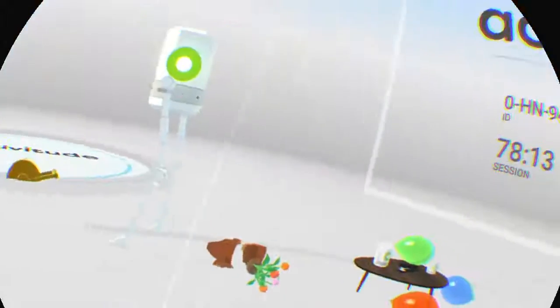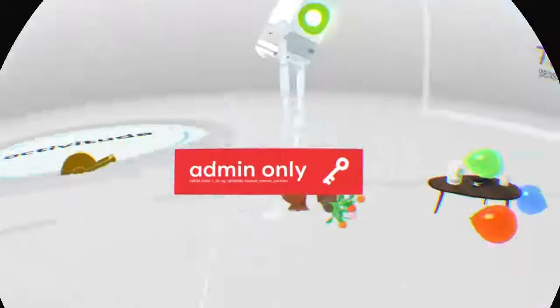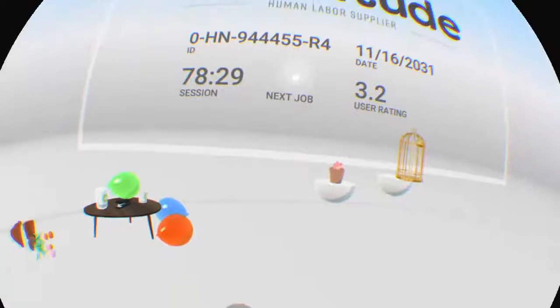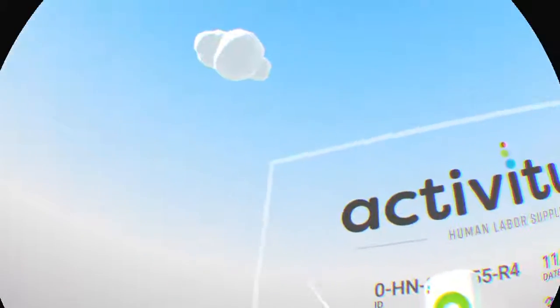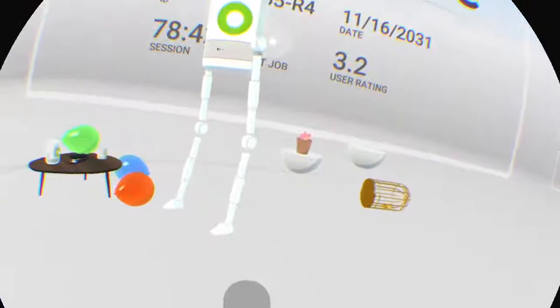What was so difficult about this job? See? I can balance this pot on my head, and I'm not even one of Activitude's specially trained temporary labor human agents. This was a big disappointment, B. A major mark against your overall happy customer service rating. I know you're thinking you'd like to improve your productivity quota by having eyes in the back of your head. Well, now you can. Simply triple-click the Move button to see what's behind you.